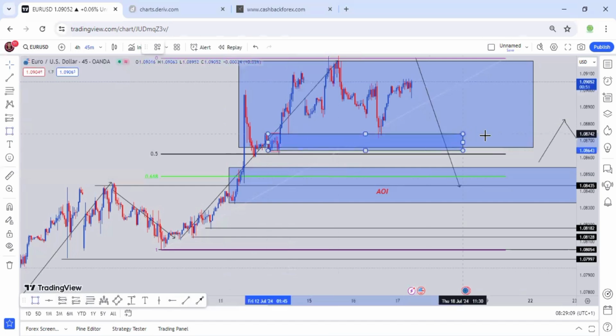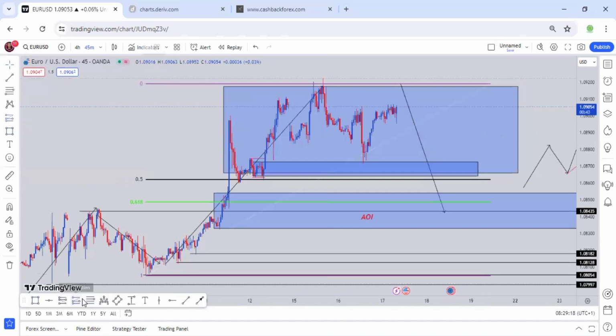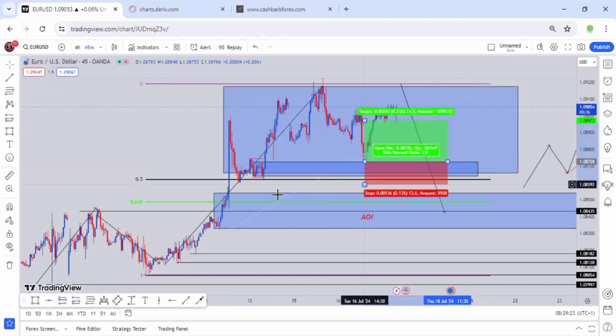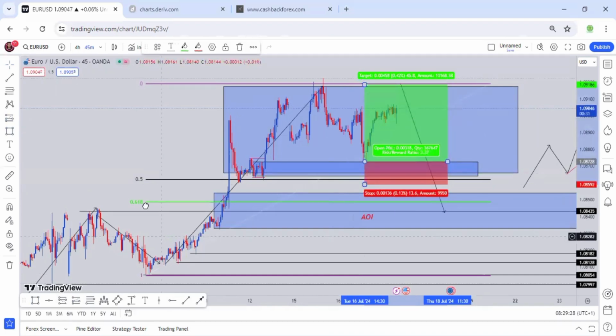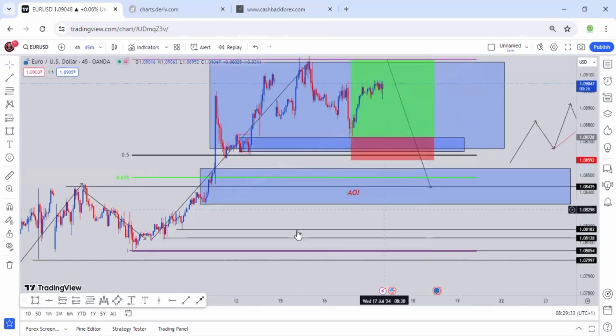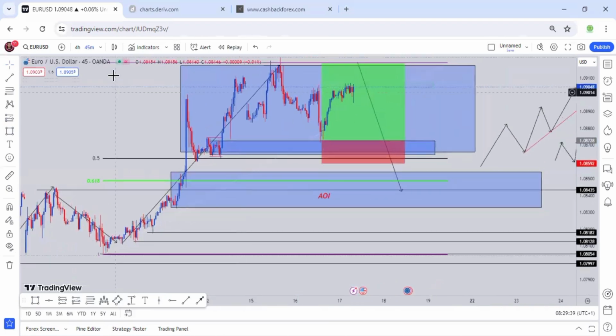So this confirmed our bias for a buy. And the next place should be around this zone. If you see a point of interest in this zone, we can do that by going down to the lower time frame, or wait for market to come down and create another point of interest inside the zone.